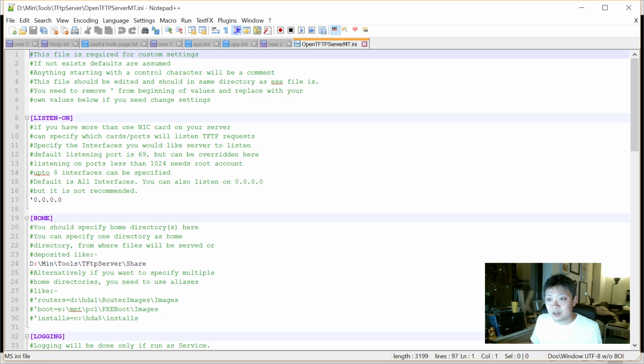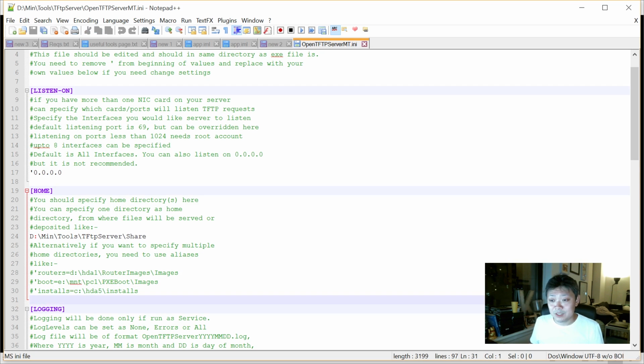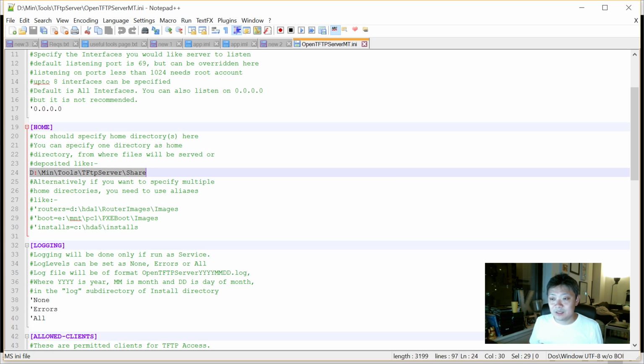After OpenTFTP is installed, you're going to find an OpenTFTPServerMT.ini file, and you've got to dig for wherever you installed it. It doesn't actually install to Program Files, so you get to kind of pick and choose. Anyways, when you look at this config file, you'll notice that there's a bunch of sections, and you'll see some lines that have a single quote in front of the line, and it has comments as well as single quotes. The misleading part is that whether it's single quotes or the little pound, both of them technically don't do anything.